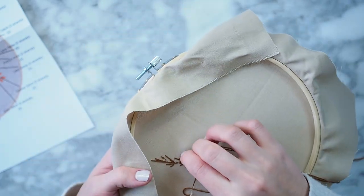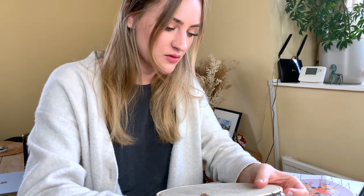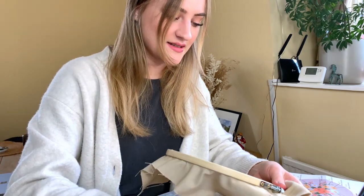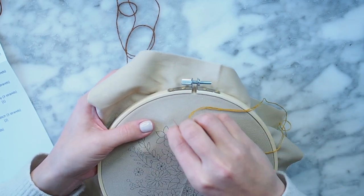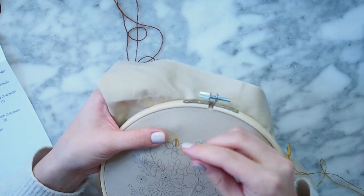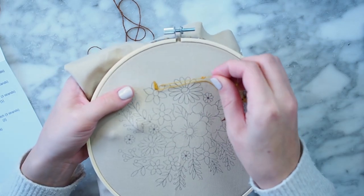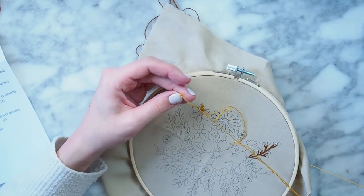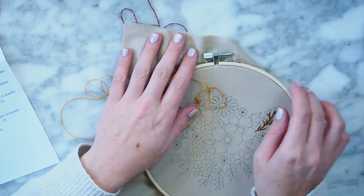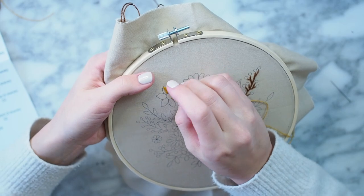I'm going to turn this around now and knot it up — kind of go over another one and make a little knot. Now I want to move on to these yellow flowers, which have the satin stitch. I saw in videos that you start in the middle and then work away to one side, then the other. I really like this mustard yellow — on the picture it's more vibrant but I actually like it. But this is what's happening all the time: the thread is so long it knots up. If you're a professional, please tell me what I'm supposed to do. I just cut it off — I could not unpick it, that did not work.